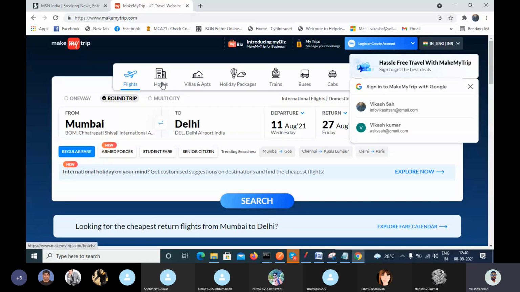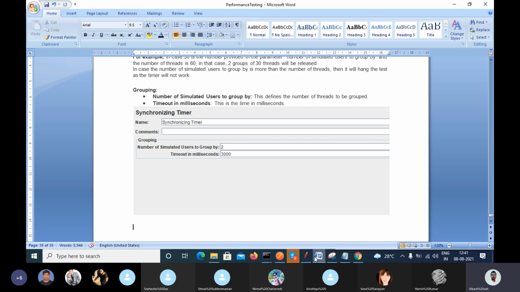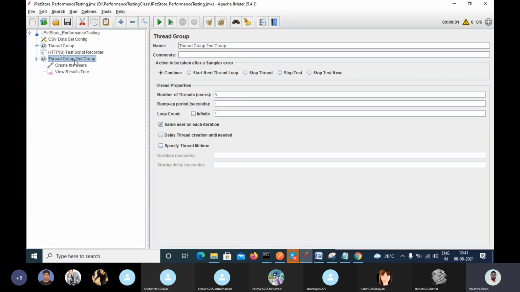For the flight, you are taking the data from this TXT file, and for the hotel you want to use the same user who booked the flight. So can I use the same CSV file or not? Yes. So in that case you don't have to use multiple CSV files for this particular thread group. Got it. Thank you.